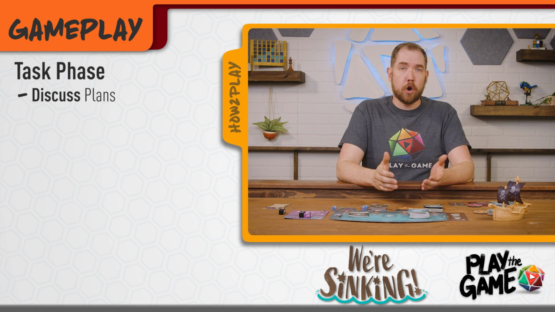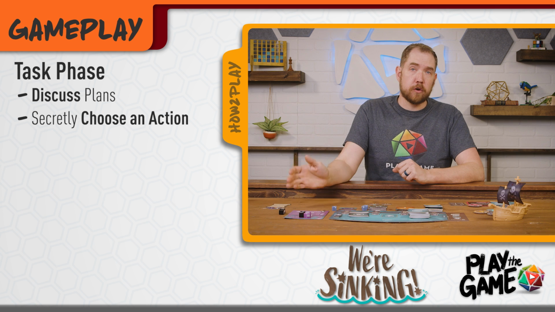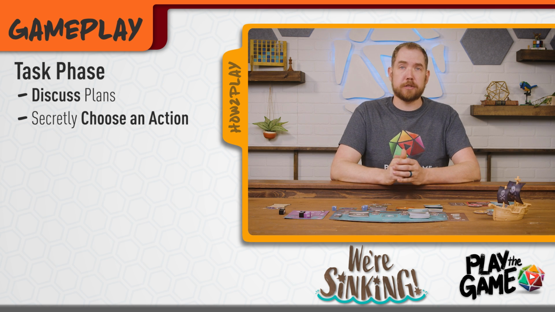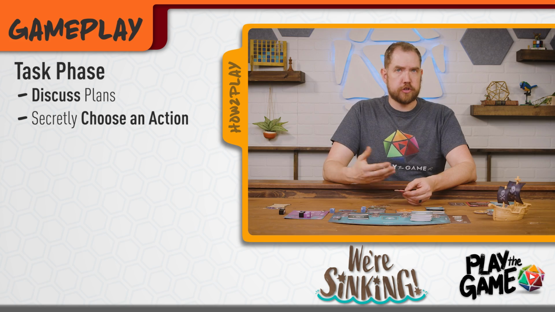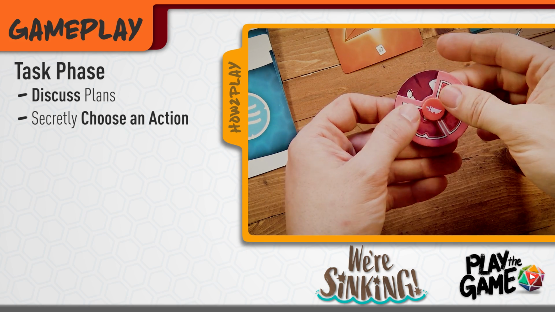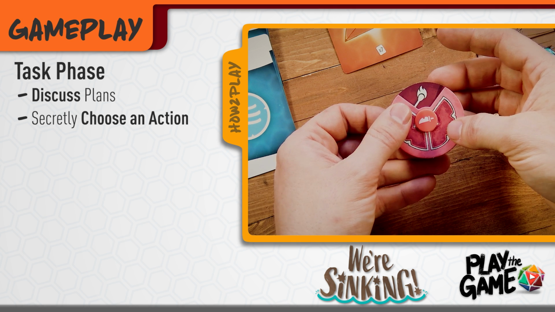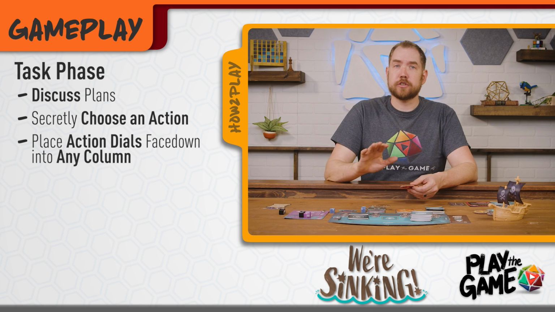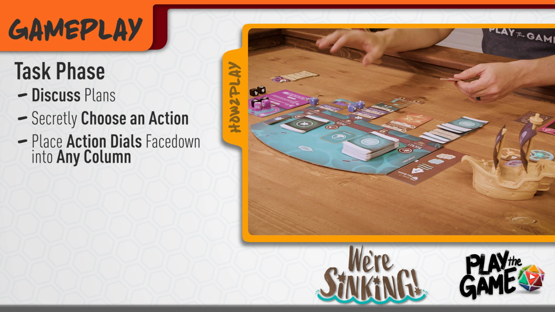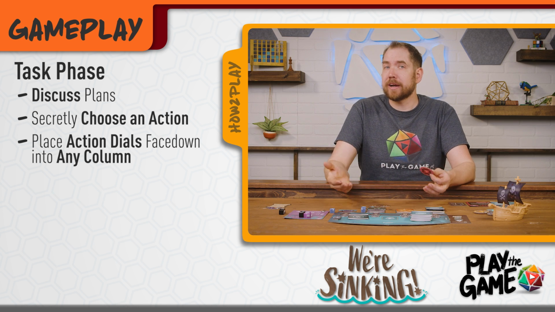Once this discussion is over and you have a plan, it's time to pick and declare your actions. Starting with the first mate and going clockwise around the table, each player will secretly choose an action on their action dial. There's 4 actions you can choose. You can bucket water, plunder treasure, patch breaches, or fire cannons. And those correspond to the 4 columns on the board. Once you've selected your action, place your dial face down into one of the 4 columns, but that column doesn't have to match what your dial actually says. You're free to lie during this step.